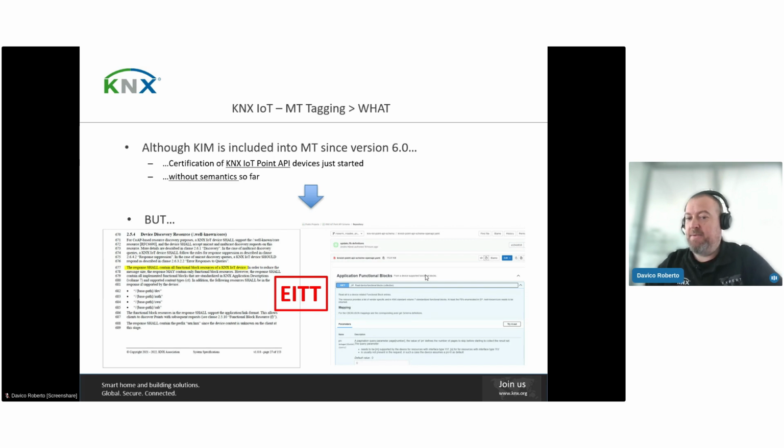Sooner or later, I would say sooner, they will start challenging your device under test to return things like the functional block definition. And where does the functional block come from? It comes from the semantics, this ontology, the KIM model again.